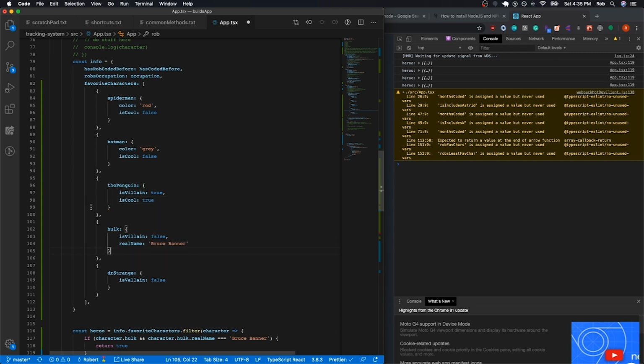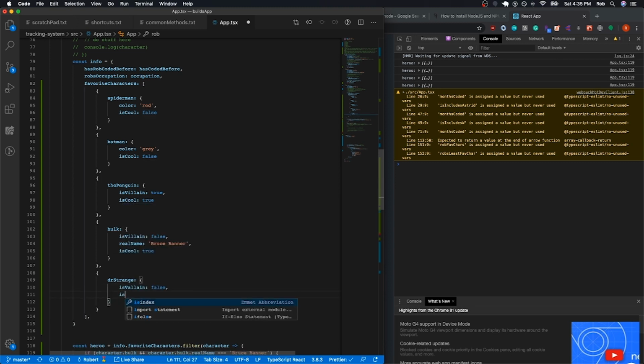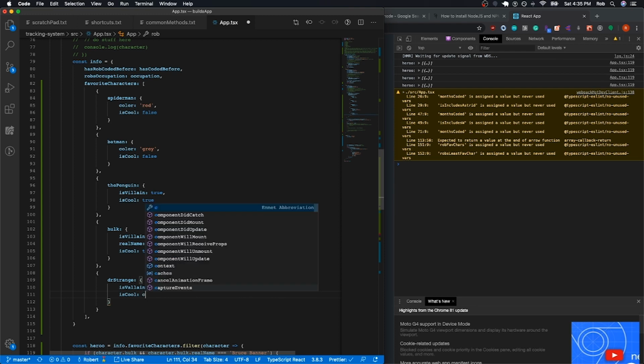Yeah, it's one array, but multiple objects. Alright. Hulk. True or false? Cool? True. Doctor Strange. True, I guess. I don't know.